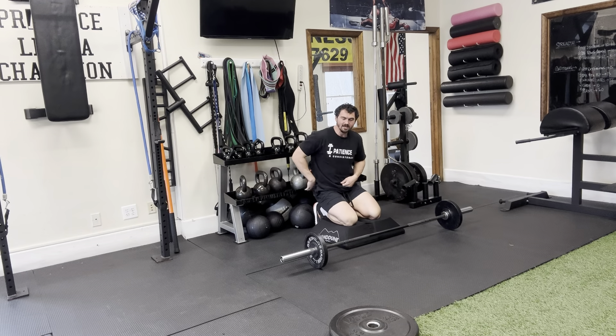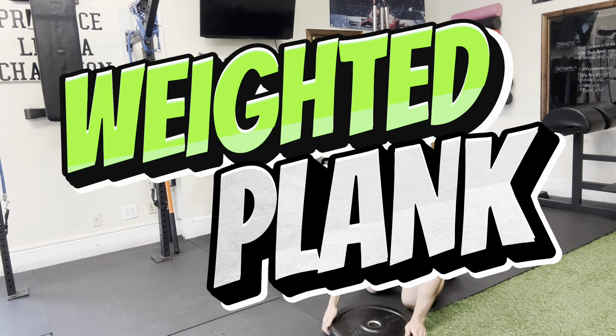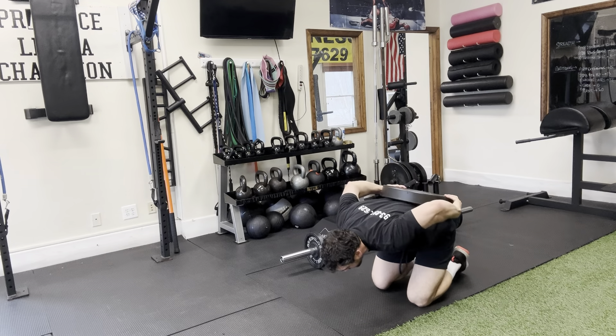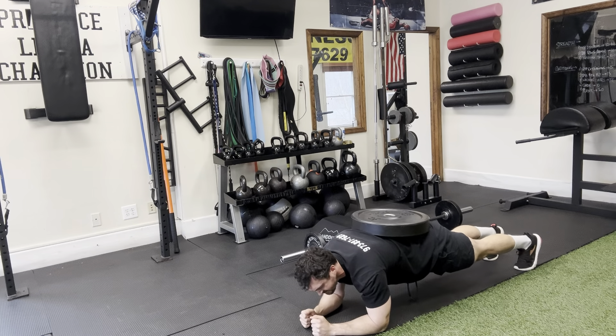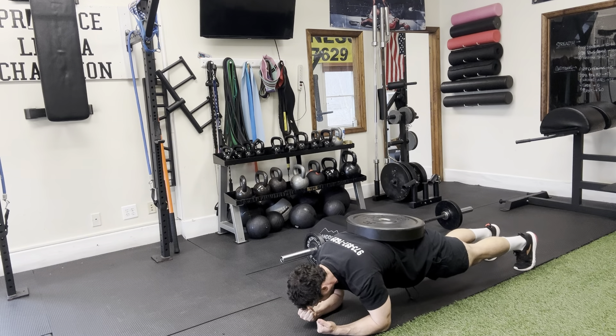What you will need is a barbell and some weights, a plate, and a cable machine. Movement number one, we're going to start with a weighted rollout. One of the most important parts is focusing on that full range of motion and creating that muscle-mind connection. It's very easy to get lost and start to rely a little bit more on your traps and triceps to get yourself up. But as long as you feel that stretch in your stomach in the bottom position — nothing in the low back — continue with the motion. As it feels good, you can start to load up more weight because more load on the bar will definitely intensify that movement.